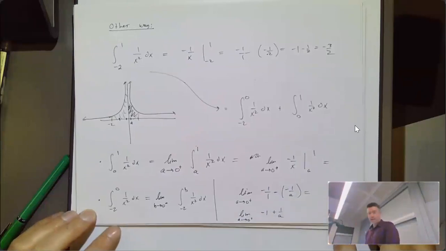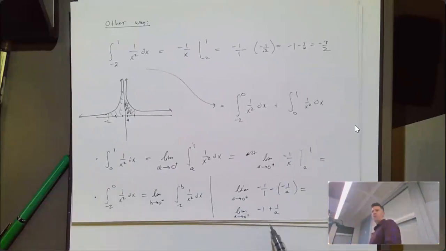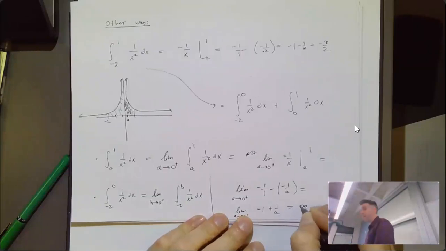So now, as a approaches 0, what happens to 1 over a? Undefined, right? Specifically, it's getting infinitely large. Positively infinitely large, because I'm approaching 0 from the right, not from the left. So I'm dividing 1 by a very, very small positive number. It's like I'm doing 1 divided by 1/1,000,000th. And 1 divided by 1 over a billion is a billion. And a billion plus -1 is still very close to a billion. So this is specifically going to positive infinity.